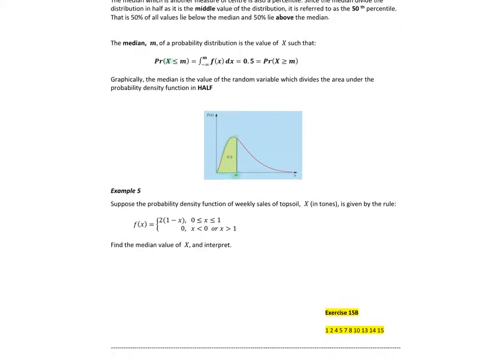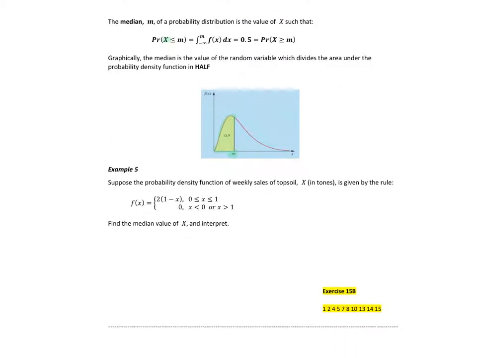So if I want to find the median of our data, what I'm in reality looking to do is find the value, in this case, the lower limit is 0, up to whatever value m is, where the integral of 2 times 1 minus x dx is equal to a half. Okay, so I could also, if I wanted to, find where the top half of the data is. So either one of those will work. It's just the middle to the end or the bottom to the middle.